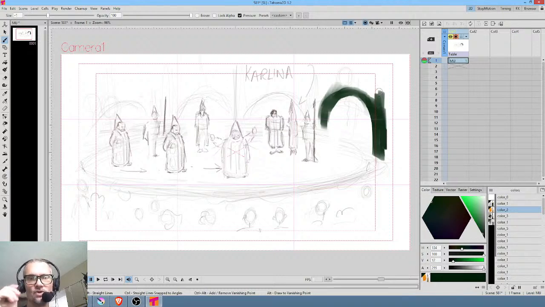You guys may not be aware of this, but you do have lock alpha on an OpenToonz raster level that's using the MyPaint brushes, which I usually do. If you use the MyPaint brushes, you can do a lock alpha. In this case, it doesn't quite work. Why? Because there is no alpha in this painting. This is already filled with white. So lock alpha doesn't help.